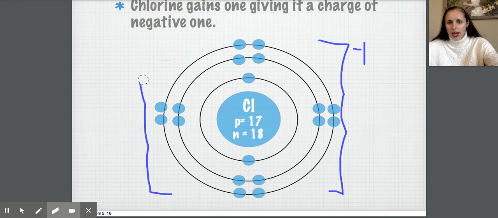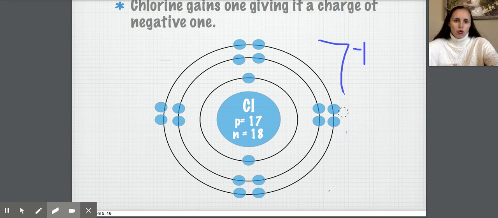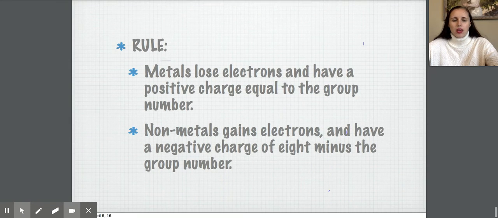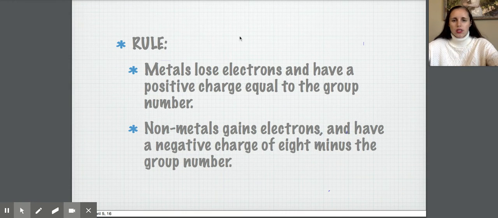All we're going to do now is we're just going to talk about some general trends for ions. So this is going to work every single time. Now, we don't necessarily, moving forward in this unit, care about drawing ions. We more care about the charge of ions. It's very important in our next lesson for you to be able to determine the charge of an ion essentially right away. So we want to think about some of the rules.